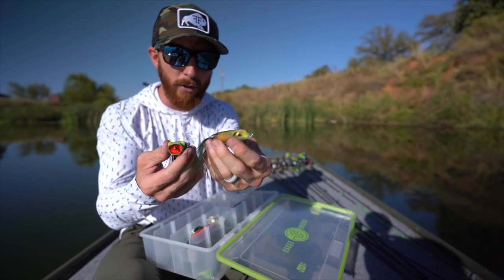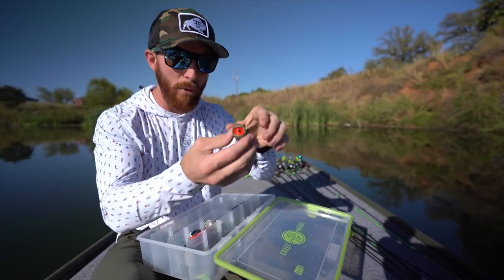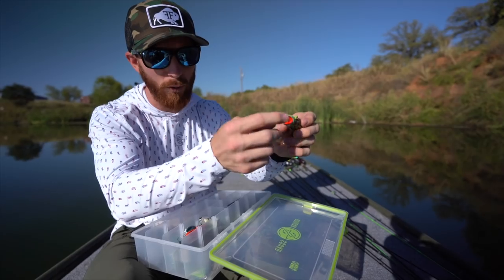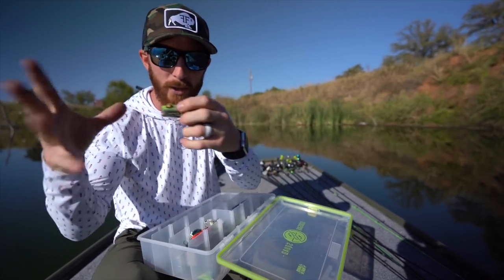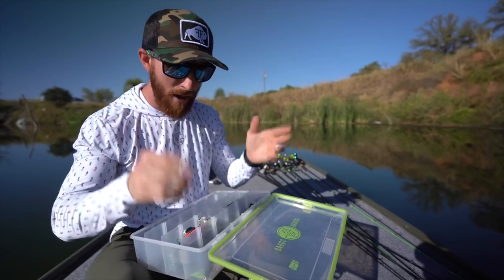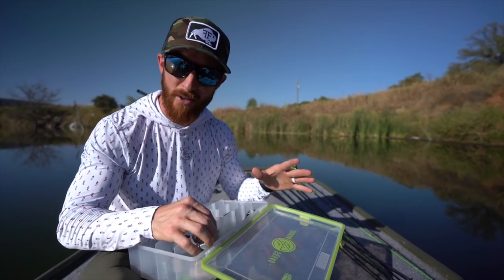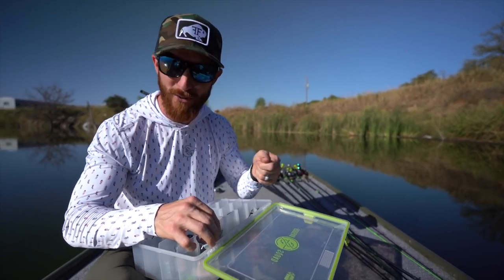What the standard Filthy Frog does is you can walk it and leave it in the strike zone a little bit longer in that thick cover, but when you don't have as much of that thickness and you want to work this guy, it's going to pop and displace more water and draw those strikes in from a little bit further away. Frogs are one of the most fun ways to catch bass. That is 100% true. You're going to use a beefy rod and heavy braid and smash those hook sets.